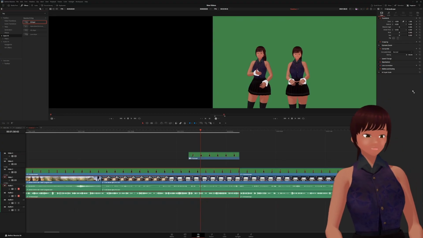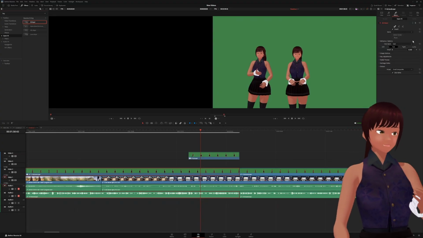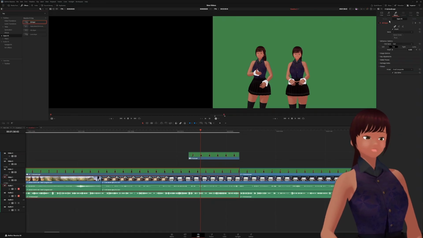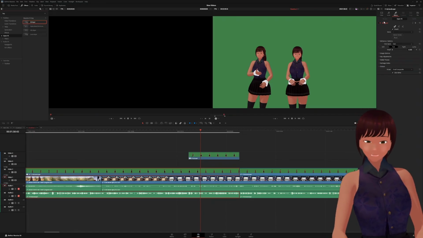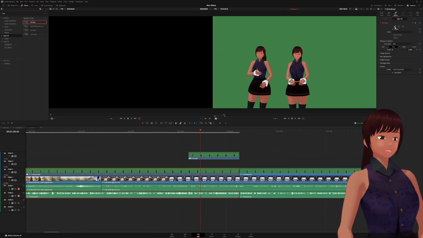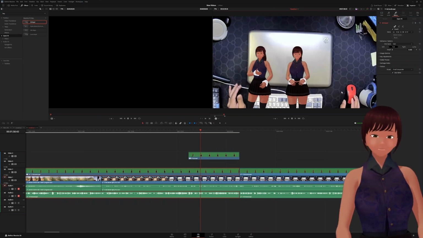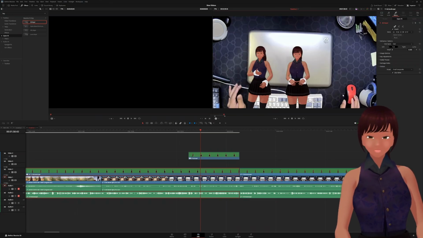So we'll bring 3D Keyer into Inspector Bar, for a lack of a better term for it, and we have that turned on, but we still have a green screen. Okay, so let's click on there and then click and drag over here, and voila.